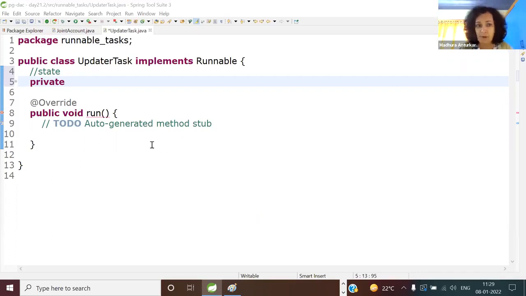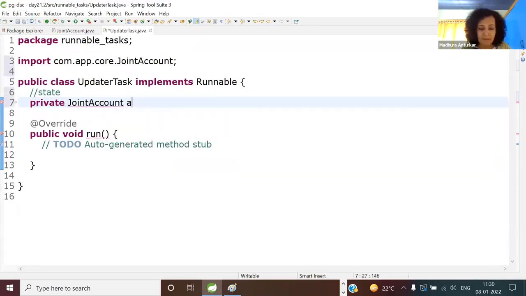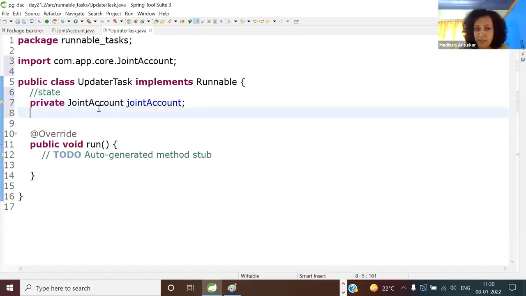So coming back to the point, you said rightly, Nidhi, joint account. And let's say I'll call it joint account itself, a good variable name. So if I don't initialize it, let's write a constructor.